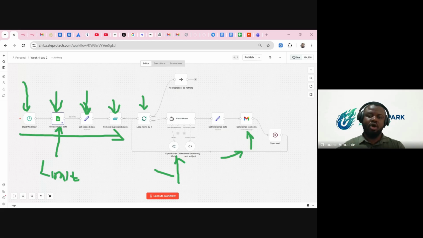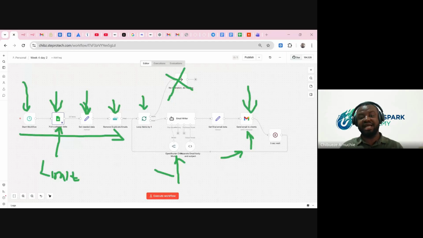All right. Do not make the mistake of bringing this here instead of looping the email inside, then you put the email here.